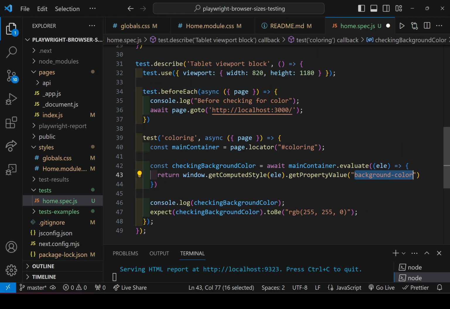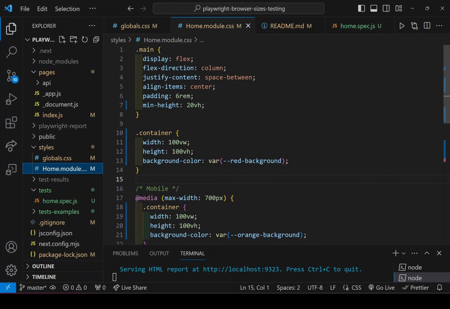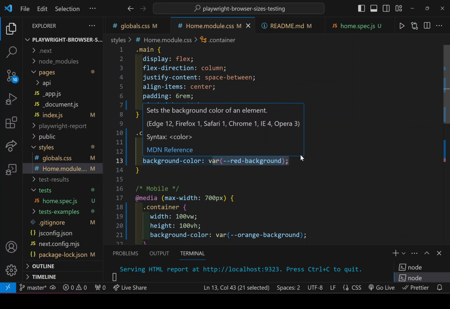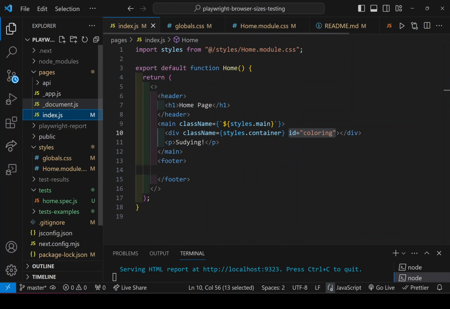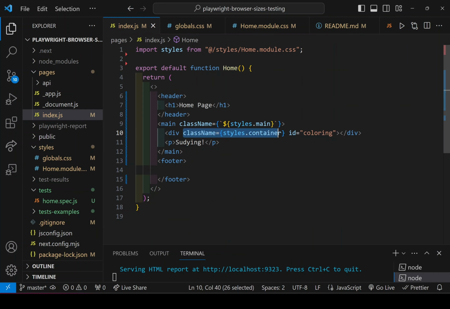So it's actually looking at the CSS colors, and the CSS color is coming from our home.module right here, container, and we got a background color of whatever that color is. And if we go to our actual home page, you can see here the styles.container is coming from our styles, which is the home.module.css.